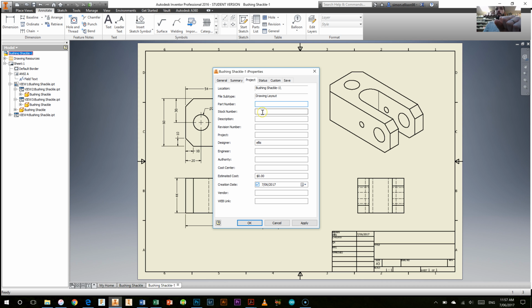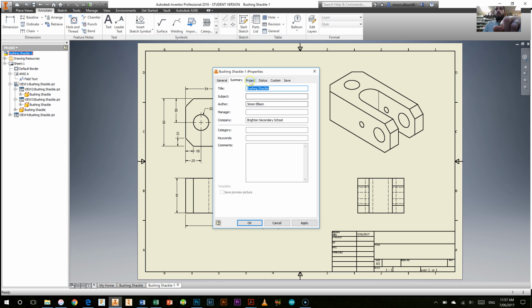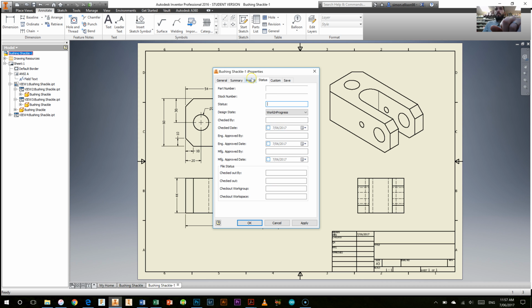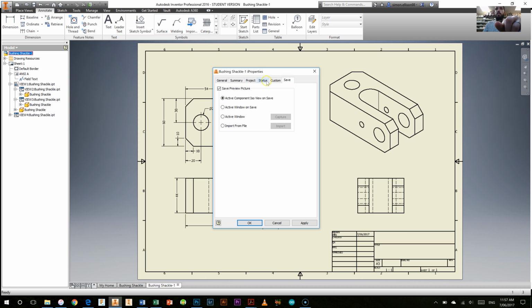We can click on these other tabs to add in more. Revision number, we don't really need that one in. We can, or actually let's add that in. So let's add a revision number of 1, because that's going to fill up that hole. A drawing number of 1, if we can find the box for that. Kind of hard to find, as you can see here. Sometimes it's easy to find them, sometimes it's not.